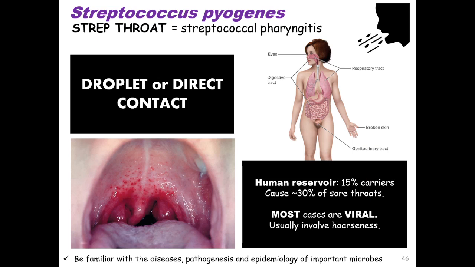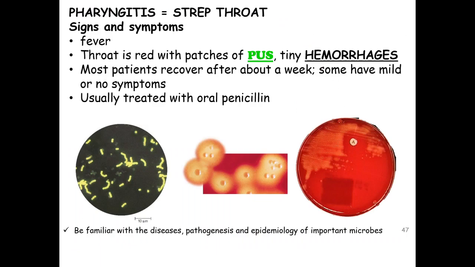It's higher in younger people than it is in older people. Most of the time, a sore throat is going to be caused by a virus, so strep throat isn't all that common. Like I said, it's mostly going to be in younger people. A difference is that strep throat is usually associated with a fever. It's also more serious. It hurts way more because you've got these little hemorrhages back there. Another difference: if somebody has a sore throat and they're losing their voice, it's usually viral. So you have more sore throats from viruses.